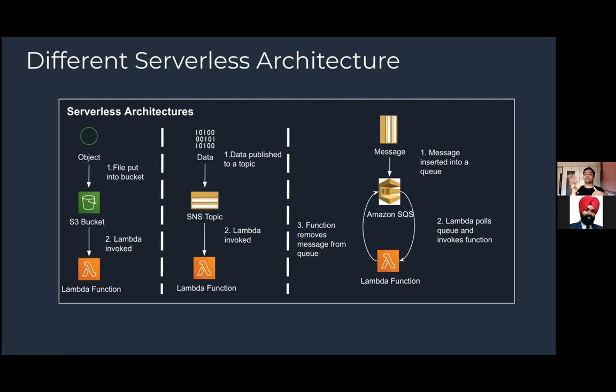The third one is around the entire polling. The message is there, and Lambda keeps polling the message from SQS to ensure: is there any new message? Is there any new message? Generally, we do it too: when we are waiting for our results, we keep hitting the refresh button. Are the results out? Similarly, Lambda is very excited and does the same thing, constantly checking after every frequency we have defined: is there a new message in the SQS? And if there is, it will consume that message, process it, and perform the action. So there are different ways, continuing the discussion, when it comes to serverless applications.